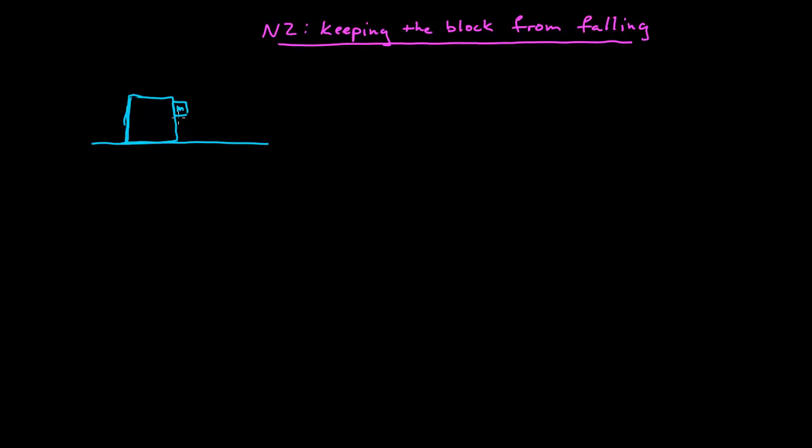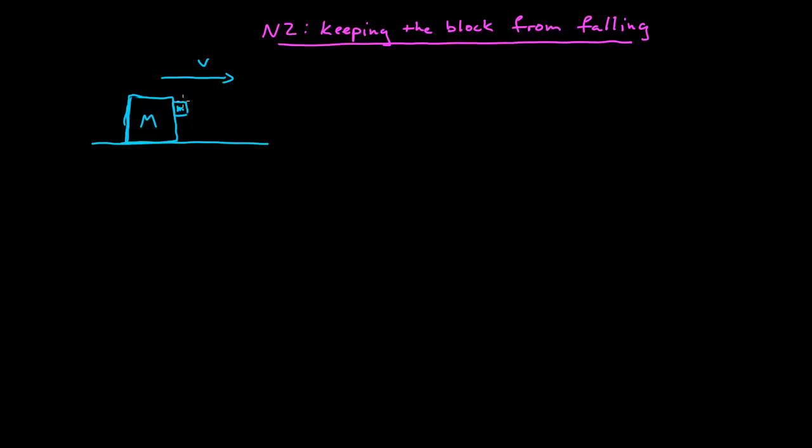So the smaller block has some mass m. And so I might ask, is there any speed at which I can move this object to keep this small mass from falling? So if this large mass moves very quickly, how fast does it have to go at constant speed to keep the mass from falling? So to do this, we're going to do a force analysis on our objects.